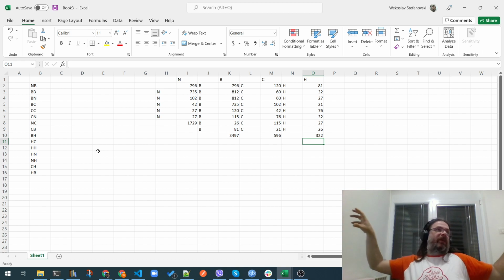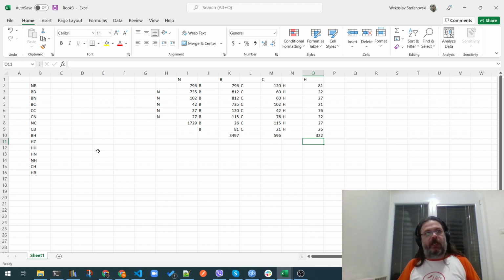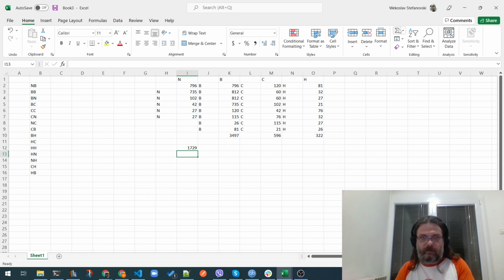So the first one and the last one will be the only ones that get counted once because they are not part of two bases, they're part just of one base, and everything else is counted twice. So yeah, even if you take a look at these, let's have the sums here, so we can look at them together.